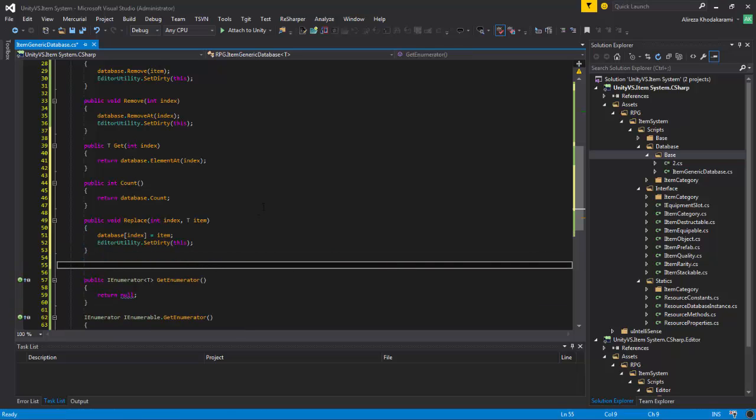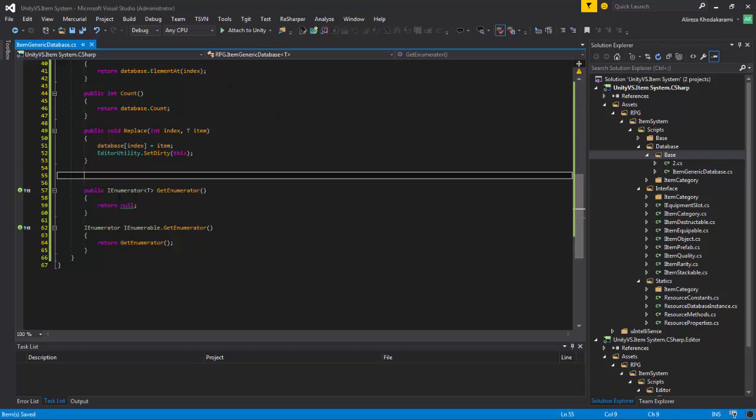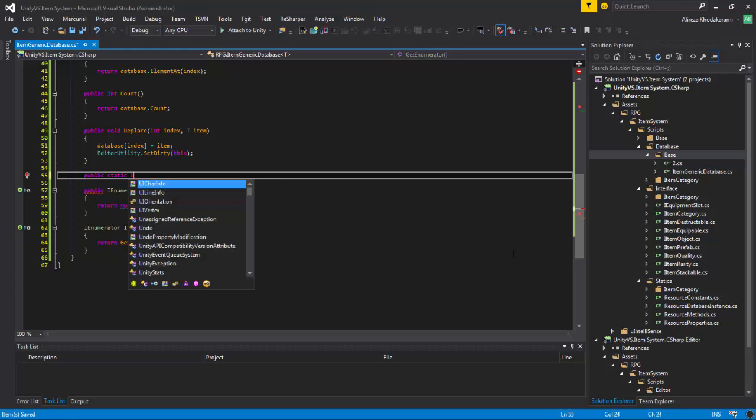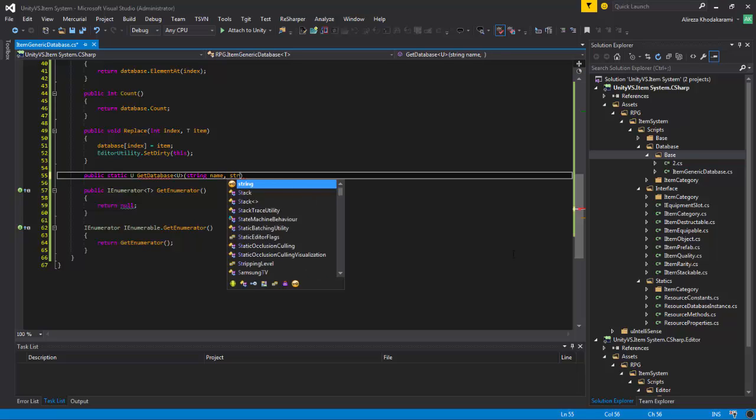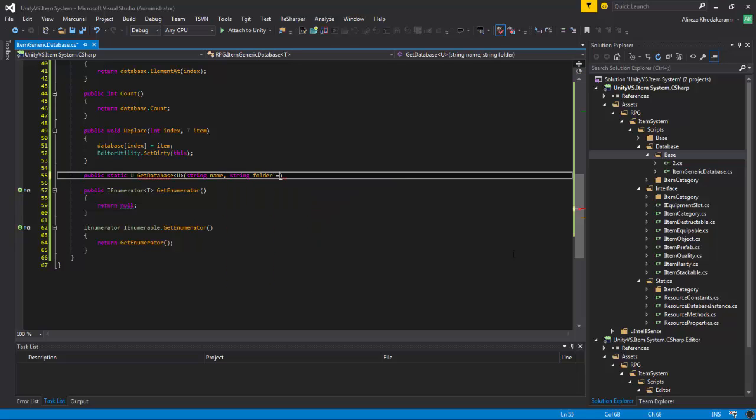Okay, now we want to have a way to generate this database on the fly. For this, we will use generics again. So we say public static, another generic that we call U, get database with capital G. And we send in the same generic type, and we send in a string as name, a string as folder, but I will assign a default name for this folder.